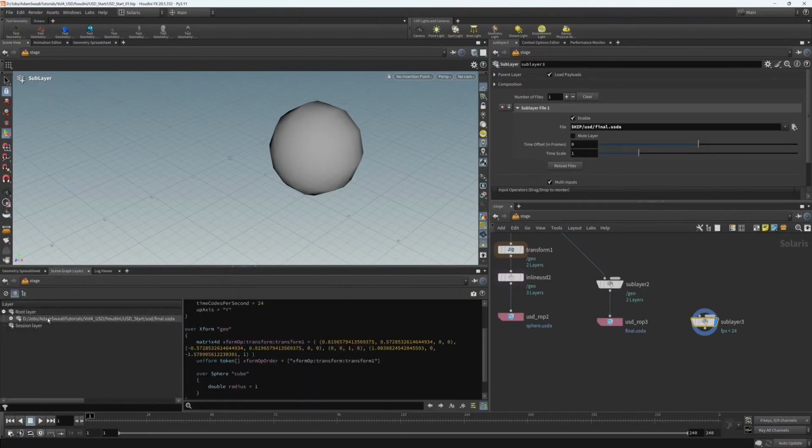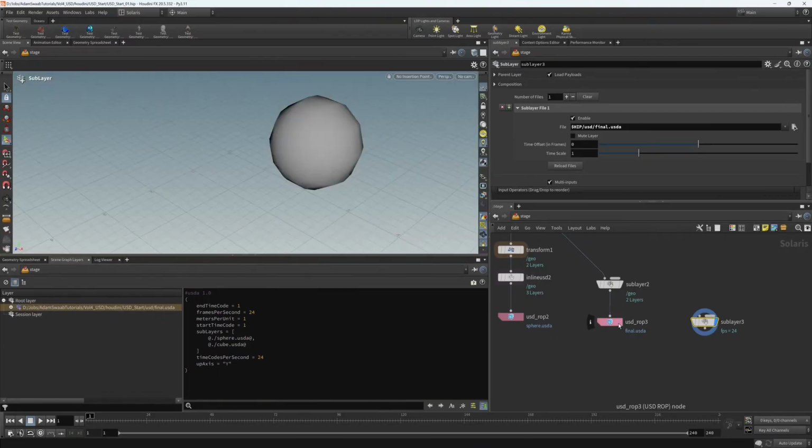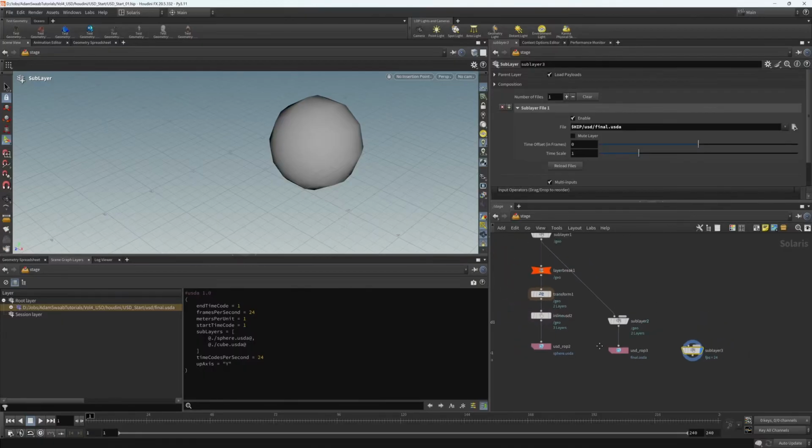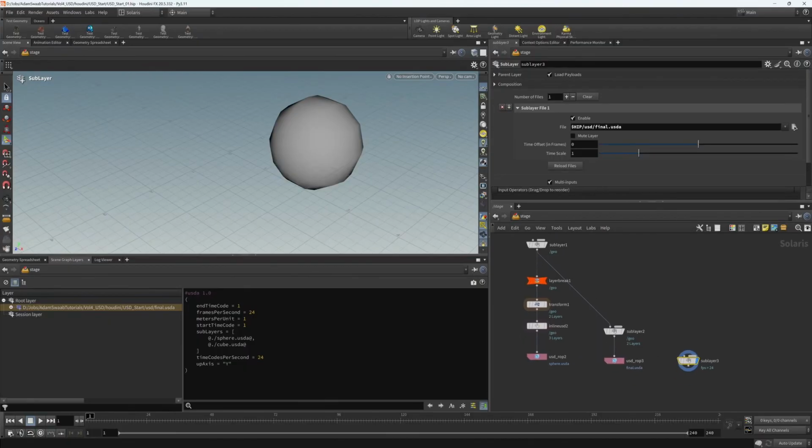Let's take a look at what that file actually looks like. Now you'll notice that final file is very, very sparse. It basically has some metadata and that's about it. So what it's telling us is exactly what we see in the graph here. We read it from bottom to top in terms of layer order. It says reference in the USD for the cube. Now reference in the USD for the sphere and stack the layers up like this, and that becomes our final composed scene graph.